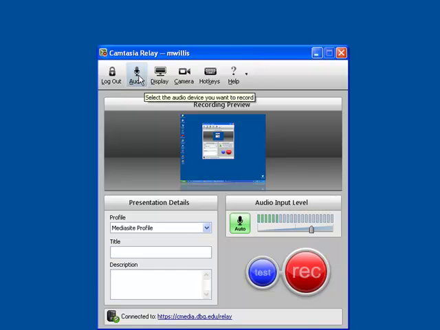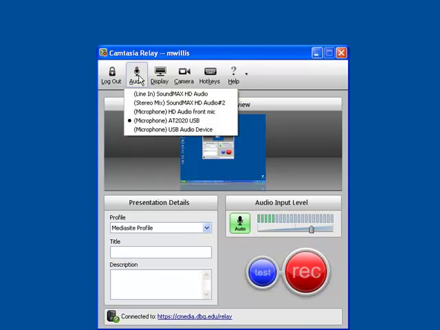The audio button will allow you to select which microphone you want to use, and really my experience has been that a webcam microphone or a headset microphone really works quite well. I'm using a USB microphone right now, and what I would suggest is that you just experiment a little bit and see which one works the best for you. As you can see on the right side, it gives you an input level, so you just want to see the meter moving. And I have it on auto, which seems to work well for me.